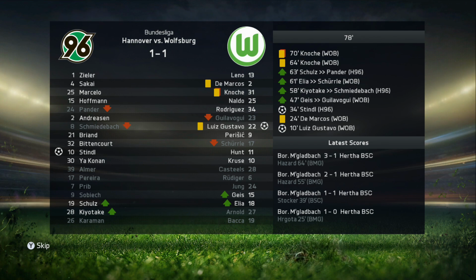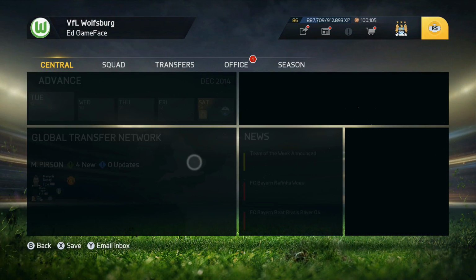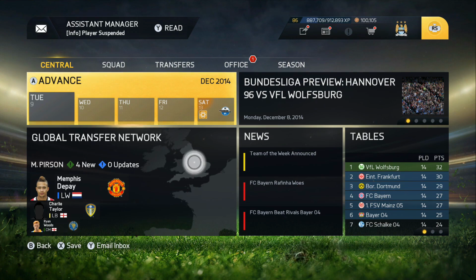Knock gets a second yellow. We're going to skip in 3, 2, 1. It didn't work. We didn't manage to get ourselves a goal. We got the draw though. We didn't lose the match, which is good. At least we didn't lose it.